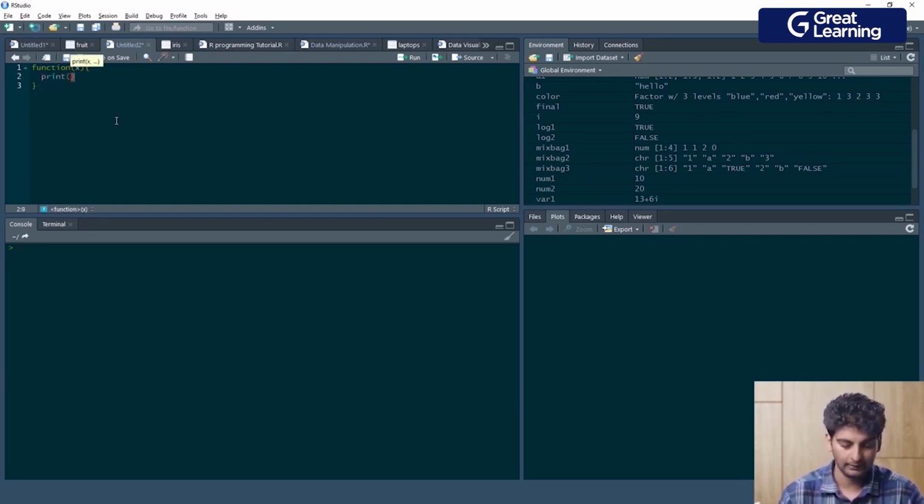So I'll type in print x plus 5, and I'll store this in an object with the name add5. So I am basically creating a function which takes in a parameter and adds 5 to it and prints the value. I'll copy this and I'll paste it over here. Now let me type add5, and inside this let me pass in 1. So the result is 6.